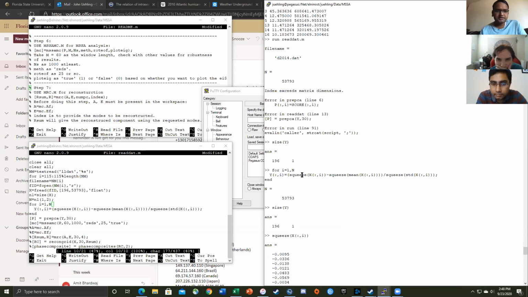I'll do it in my account. Let me prepare the account first. If you subtract a number from a matrix or a vector, all the elements are subtracted. I think the problem is that the loop is not running through all 53,793 values.